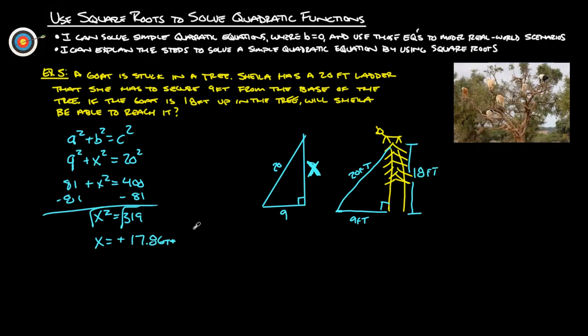tall up in the tree. So if the goat's at 18 and the ladder goes up to 17.86, of course you don't want to stand on the top rung of a ladder, so that's a whole different issue. So it looks like it doesn't reach up to the exact bottom of where the goat is at, but it looks like she'll be able to reach up and get it. So it's kind of an ambiguous question. As long as you defend your answer, I'd take either that it does not reach up to the goat, or that you could still reach up and get the goat.